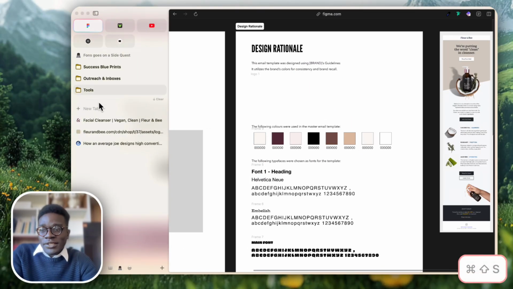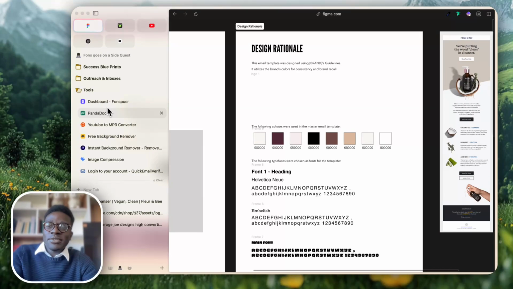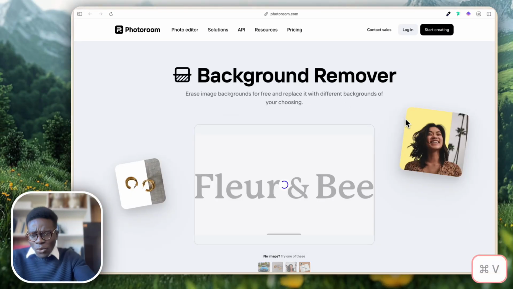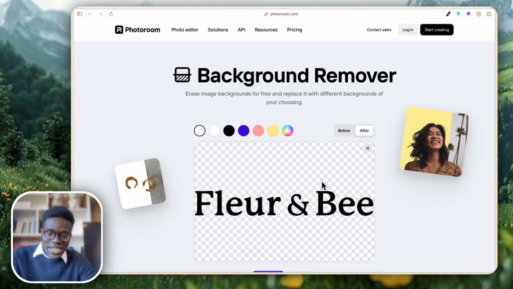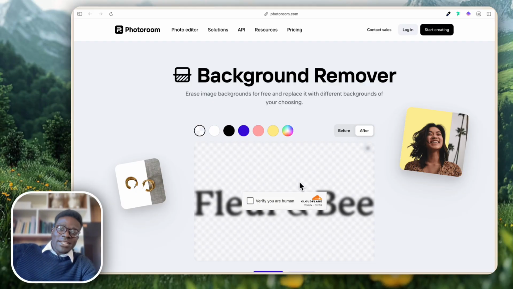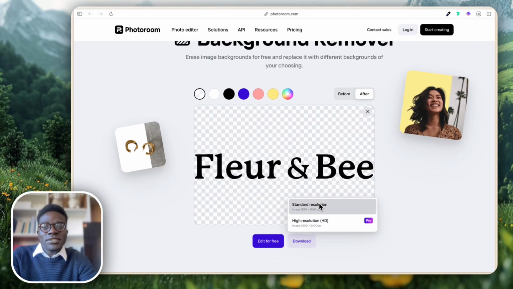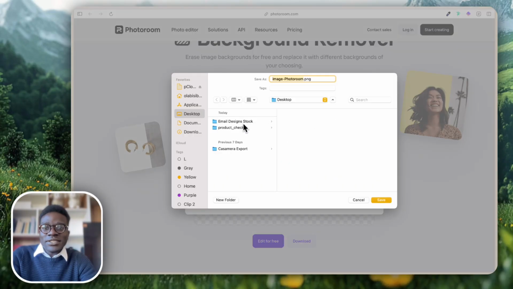So for this, we need another tool. You can look this up. There are many different background removers that you can use. We're just going to use this one, and I can link it inside the description. You want to go ahead and post your image, and what it does is it takes the background away, and now you have a workable file that you can use as your logo. So let's download this together.